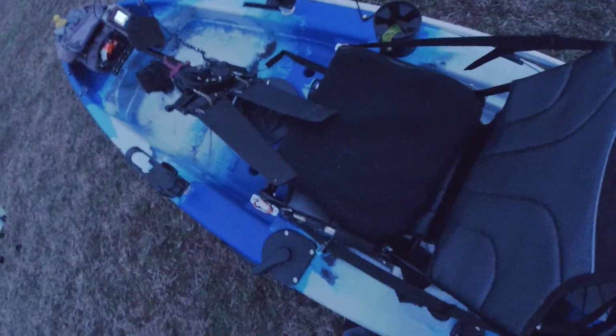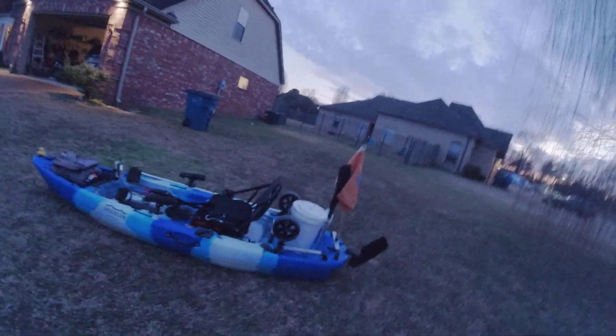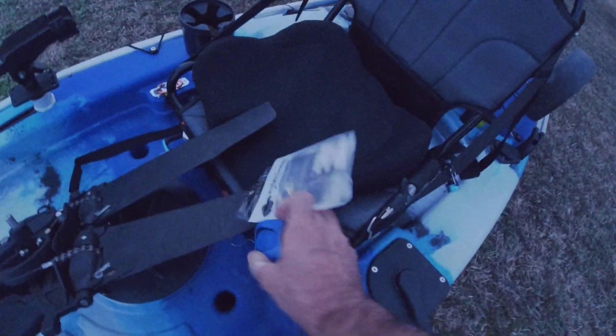I should be able to fit this now right here. It may be a little bit of a quirky fit. No, it fits. All right, so yeah, then I can keep my wheels. I don't think I'm going to put the plugs in, so they may just go in the scupper holder. All right, I have to pause for a second because I have to get a screwdriver. Bug spray, of course. It's one of the few things that I will use that I don't really like, but I don't like the bugs more, so the bug spray is okay.